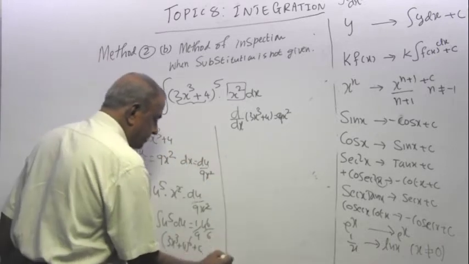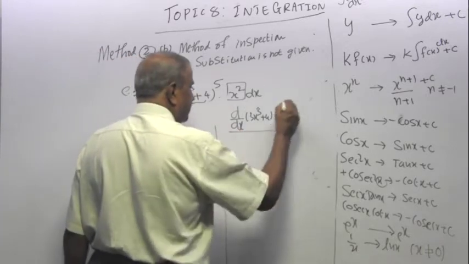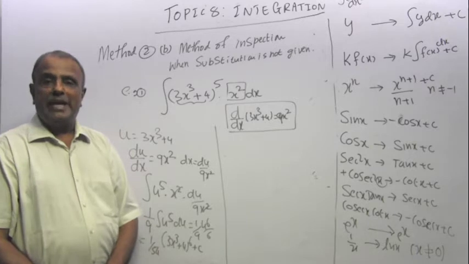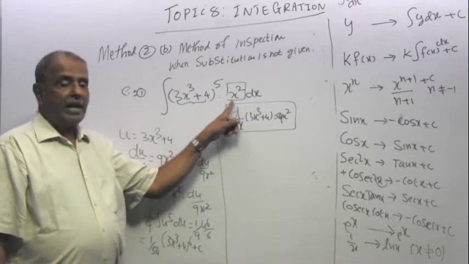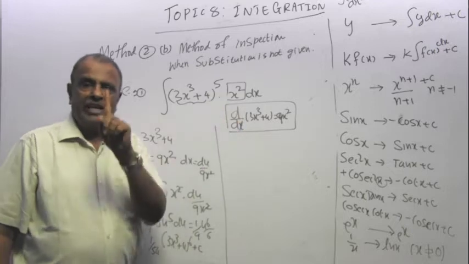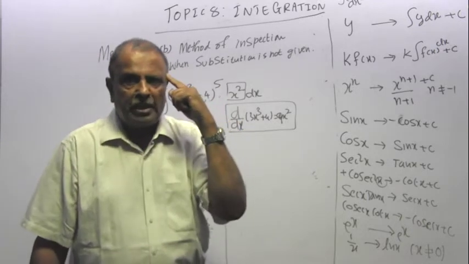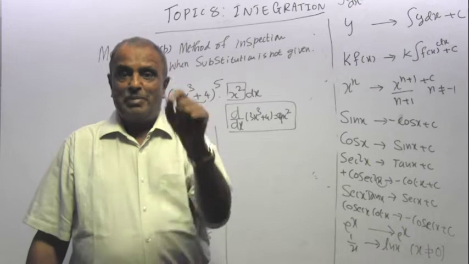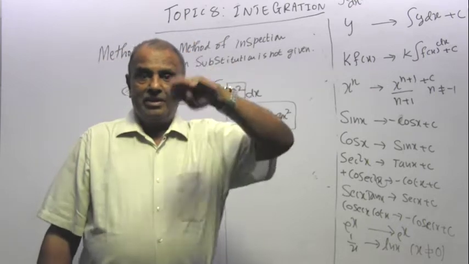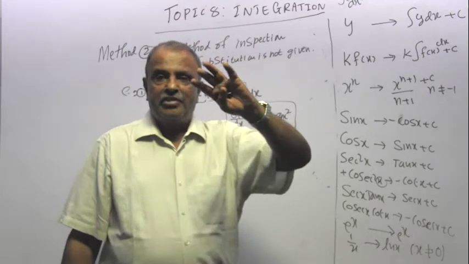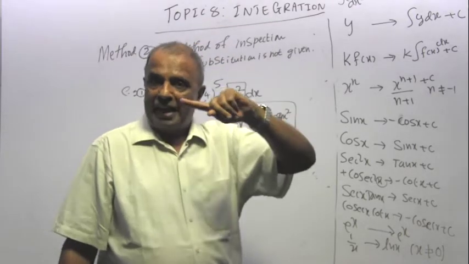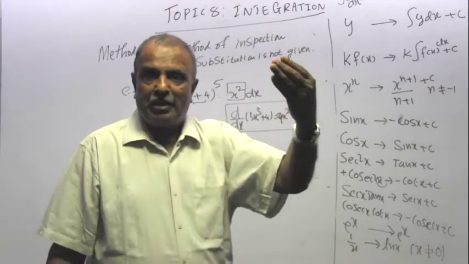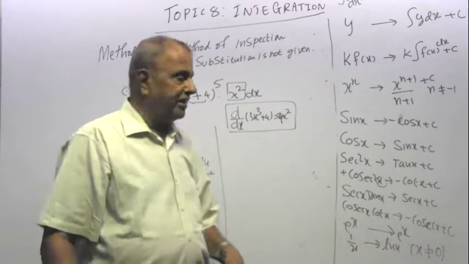Now for inspection, this is what I recognized. What did I recognize? That the derivative should be 9x squared. But what do I have here? x squared. What's missing? 9. Remember, you can use this shortcut or inspection only if and only if, I repeat, if and only if the derivative differs by a constant. Not again plus constant, minus constant. Differs by a multiplication of a constant or a division of a constant.